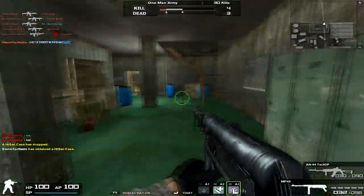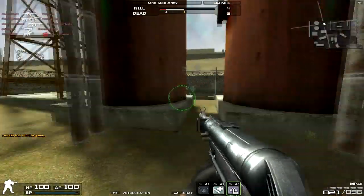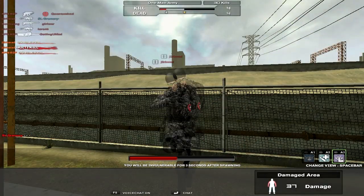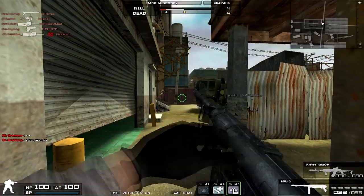I know that the website for Nexon says that they're allowed, but I actually tried to put one on this thing and it would not let me, so I think that was either a glitch or a bug or something. It wouldn't let me put a scope on it. This gun would be a lot better with one, because the recoil is pretty low.